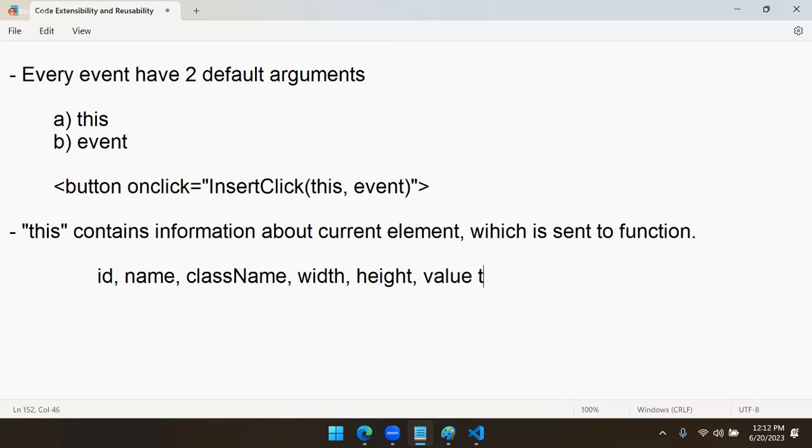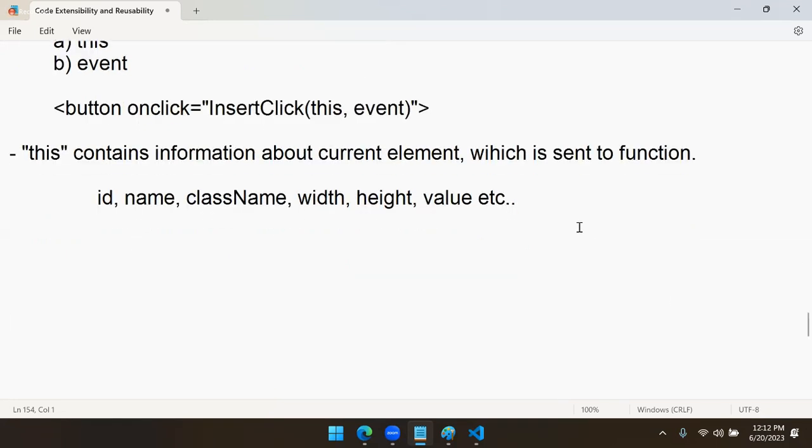Suppose it is an image, it will have a src. If it is a table, attributes. If it is a div, attributes. So element related information you can send by using this. This is used to send information about the element.